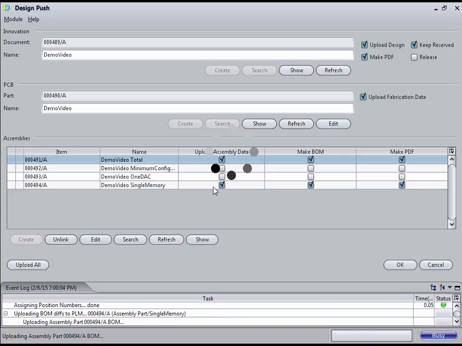Now Integrate will upload both assembly variants into the PLM system. It creates variant-specific schematic drawings and pick-and-place files, and transfers them into the PLM system. Also, it will create Gerber files and the drill plot, saving all those to the product lifecycle management system. Because of the automation, the save process is really simple. After the setting of the relevant checkboxes in the Save module, all data is created and uploaded with just one click.